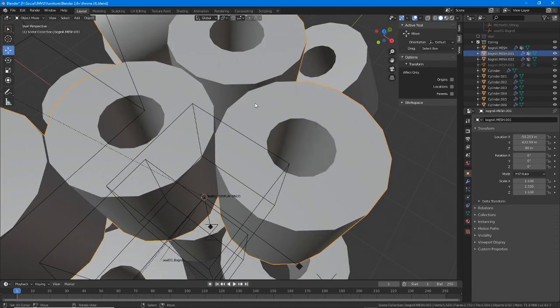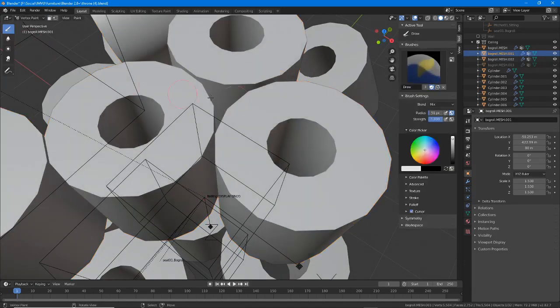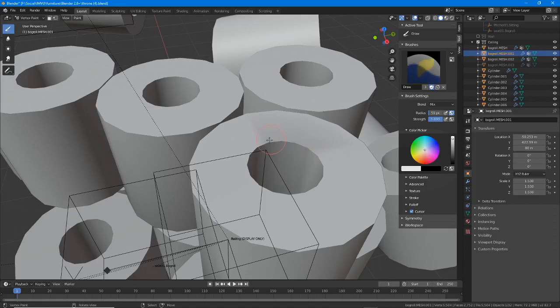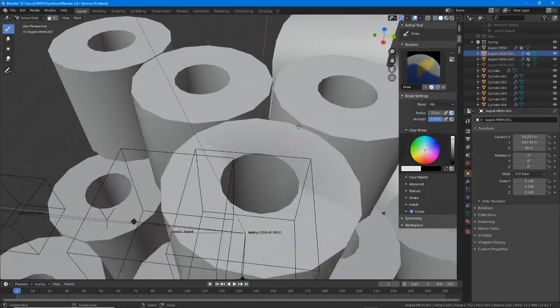Really could do with being able to see the vertex painting, the vertex colors that are assigned to all the objects instead of just the one that's selected.